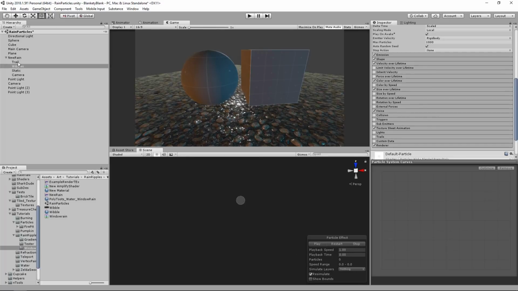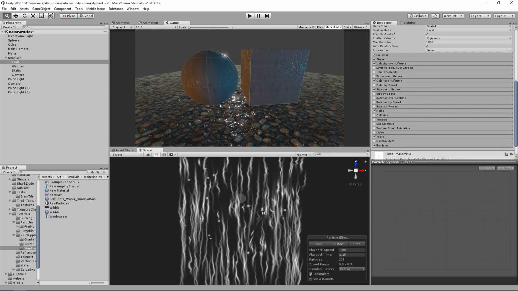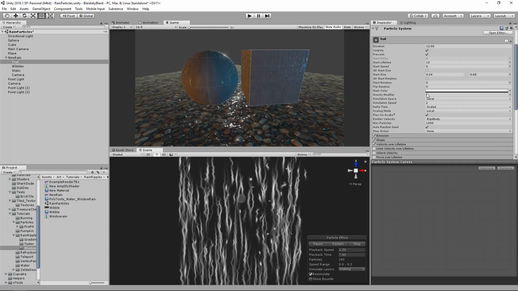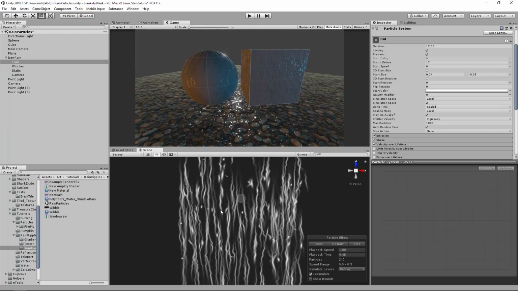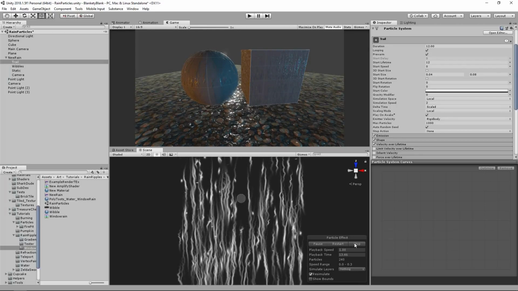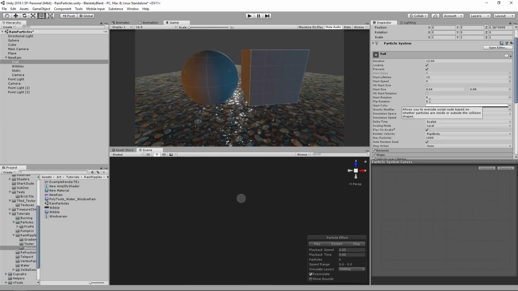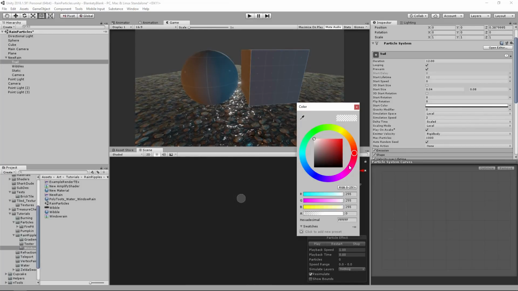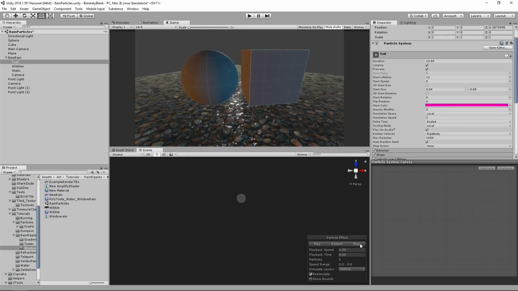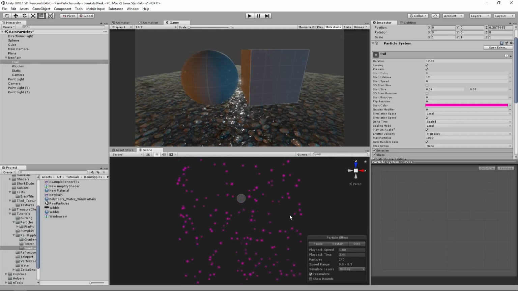So then lastly, the trail. And there's a fair few of these, but basically what's happening here is I have a particle that you can't see that is controlling where all of these trails go. So for now, I'll turn the trails off, and let's make this, just because we can, a bright pink, and I'll full alpha that. So this is what my particle system actually looks like here.